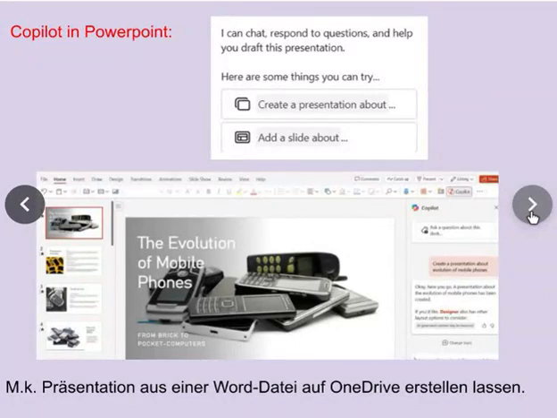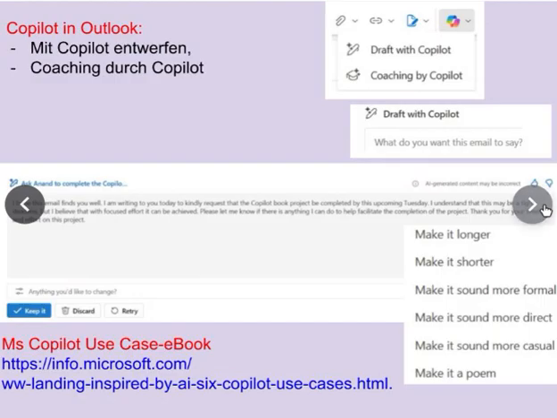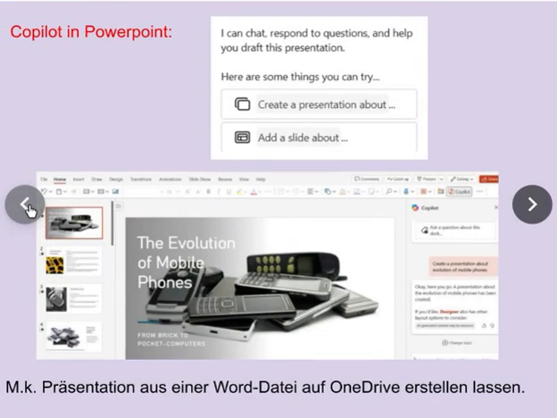So in PowerPoint, Copilot's capabilities are even more impressive. Oh. It can actually suggest individual slides or even create entire presentations from scratch. Entire presentations? Yeah, based on just a few simple inputs. Wow. So you can either give it a text description of what you want your presentation to be about. You can give it a direct prompt, like create a presentation about the history of artificial intelligence. Or you can even feed it an existing Word document. Okay. And it will use that as the basis for generating the presentation.